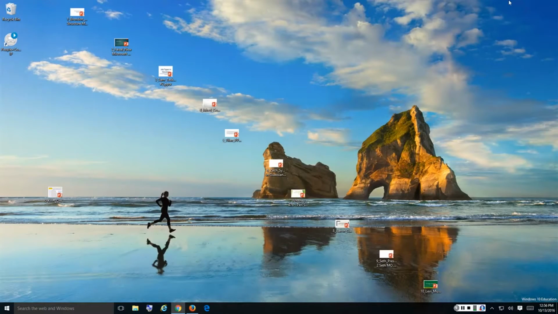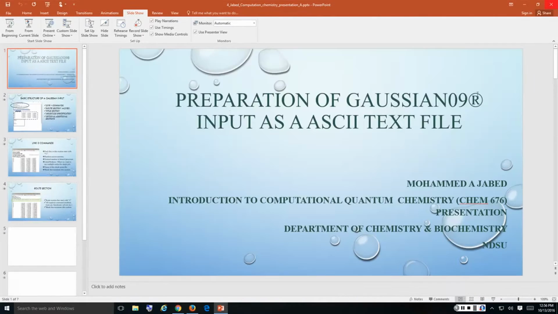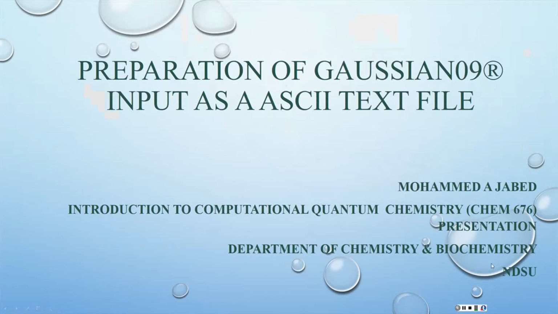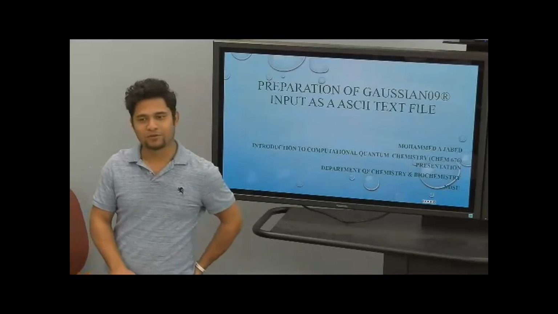And our next presenter is Jabed Mohammed. He will provide additional insight into how to request specific calculations from the Gaussian software in case you do not have a graphical connection. So it will be a more systematic and rigorous lesson on how to give orders to the computation program, how to request specific calculations. Floor is yours.